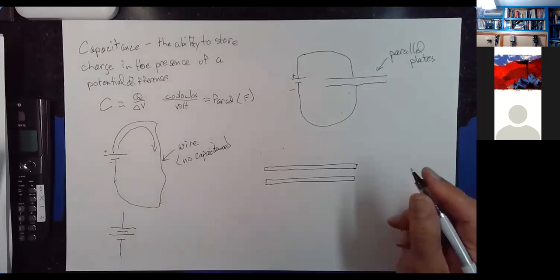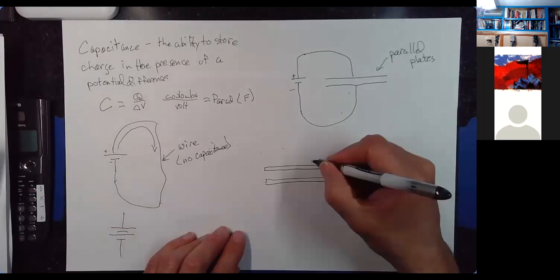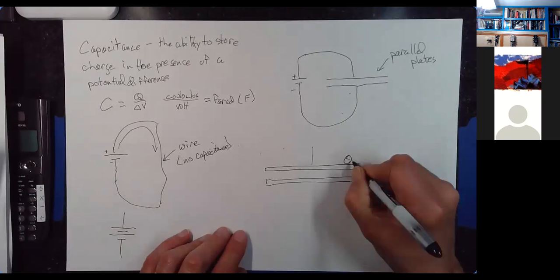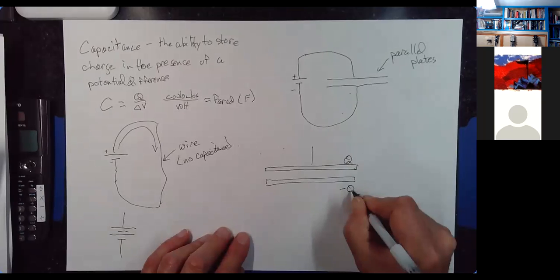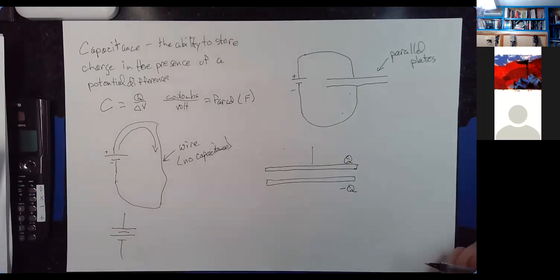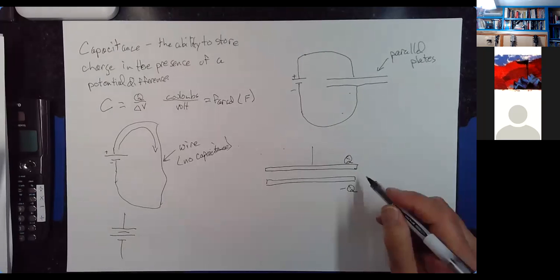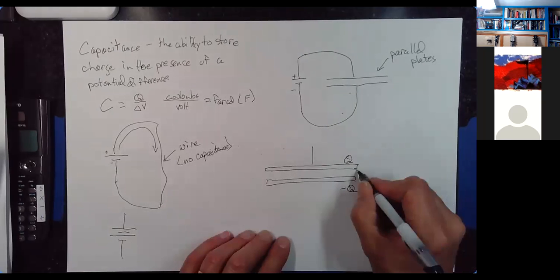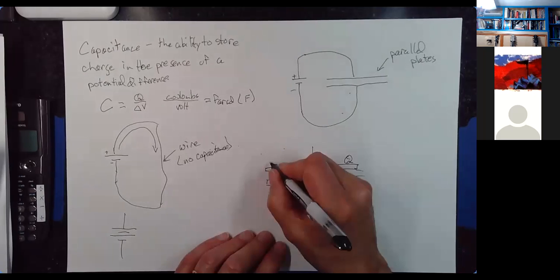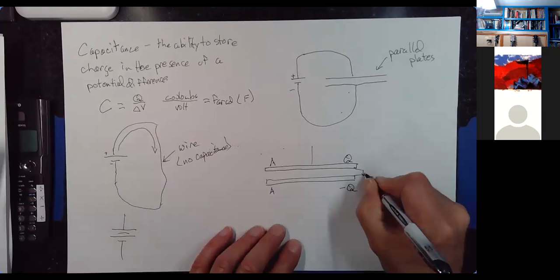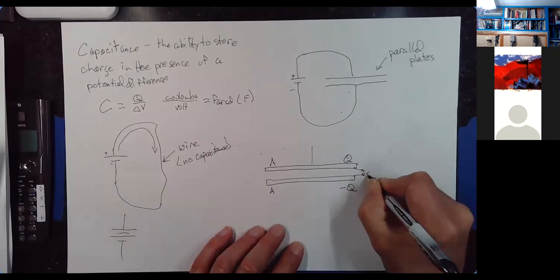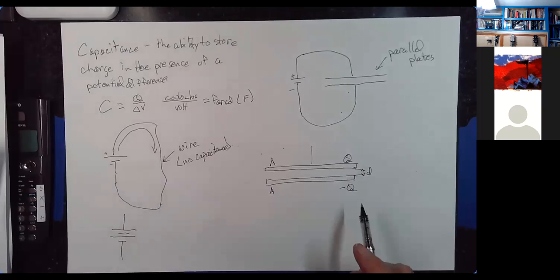And we're going to make some approximations here almost immediately. Let's just imagine that we have a charge plus Q on the top plate and minus Q on the bottom plate. And how much potential difference will we have here? Well, let's imagine each of these has an area A. So we have that. And then the separation between the two plates is a distance D. And what are we going to have for a potential difference here?